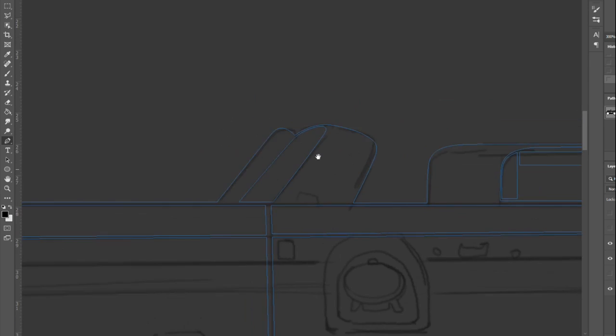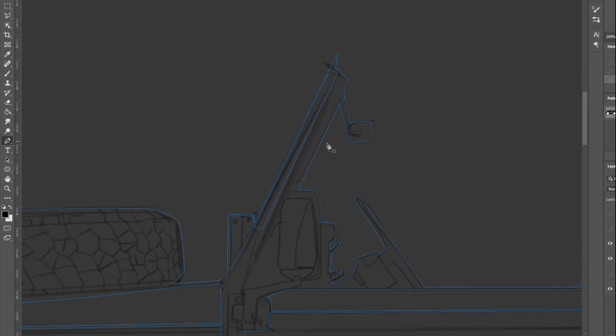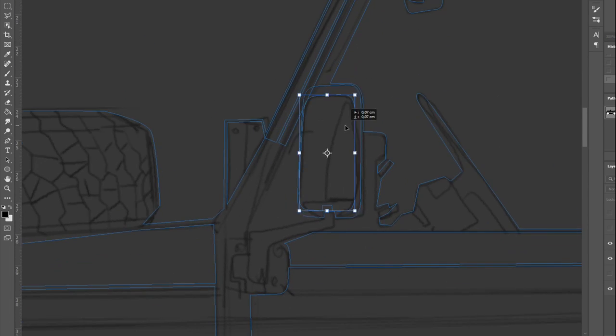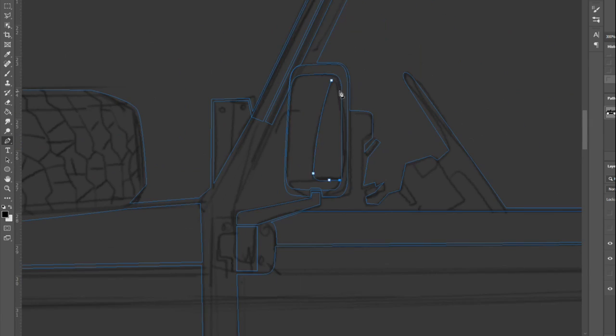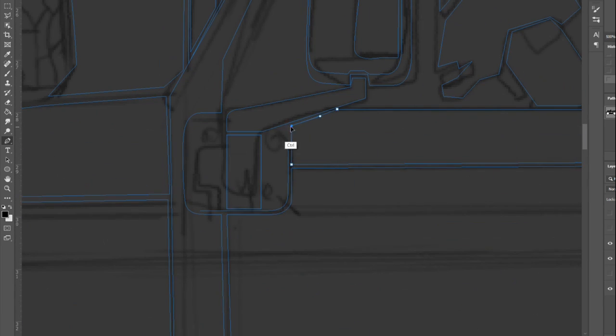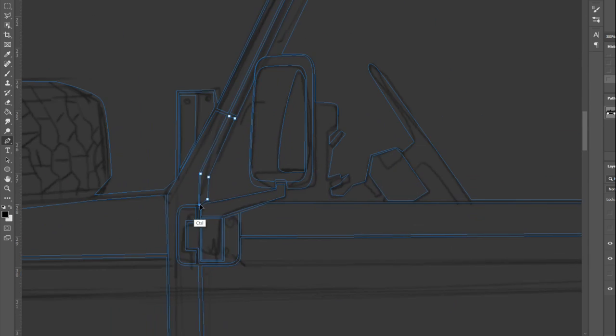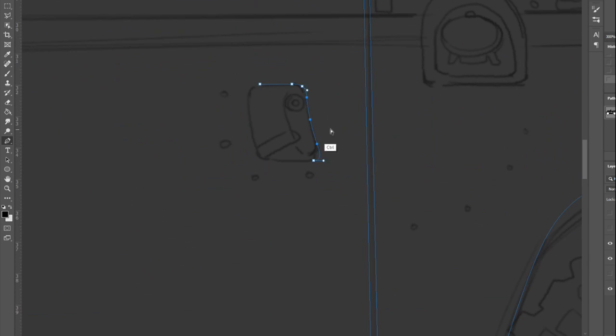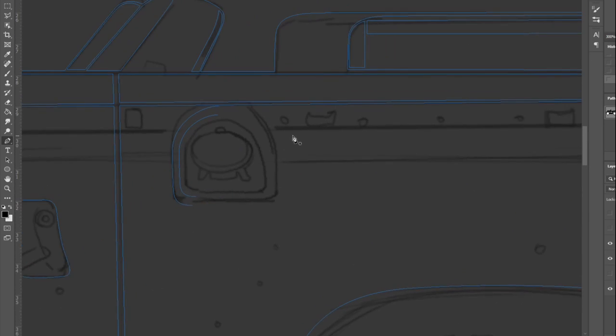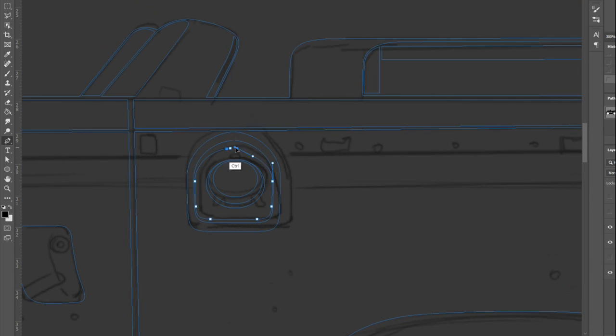My strategy in creating a vector image is first to create the outline of the vehicle and later on go into the different parts of it. So for example, you do the outline and then start to work on body panel, doors and the rear part of the car. The lamps, the windshield, the mirrors and the wheels.